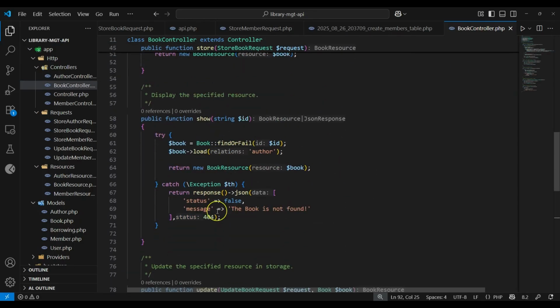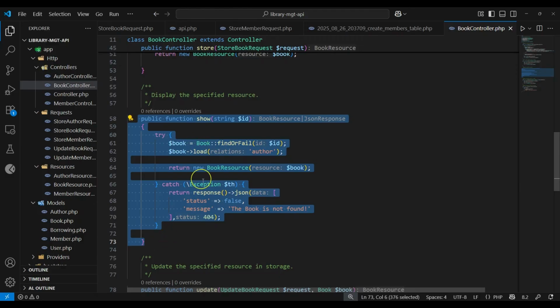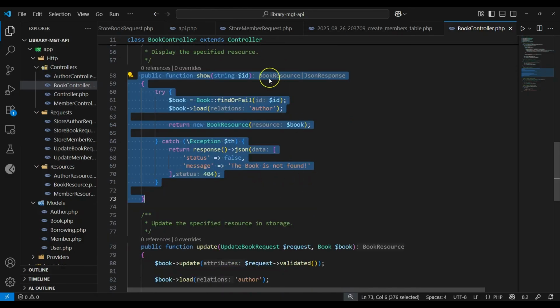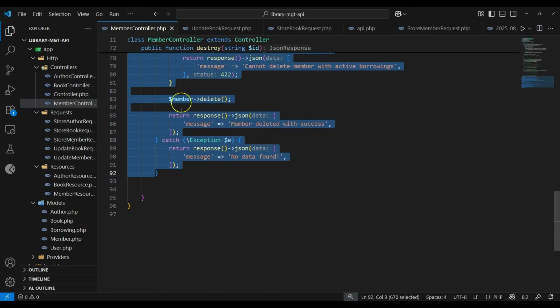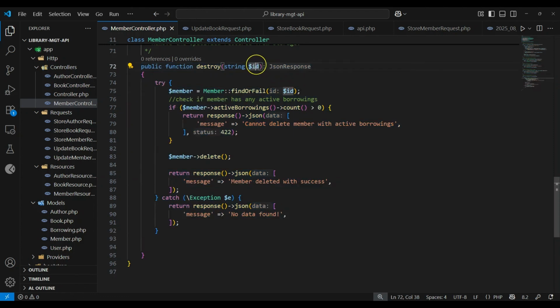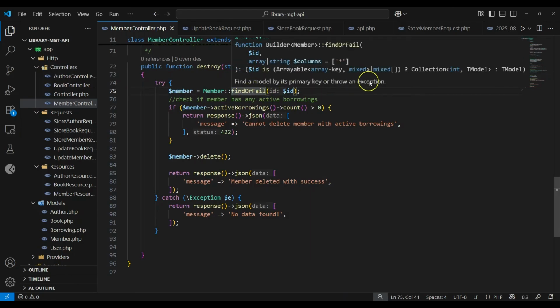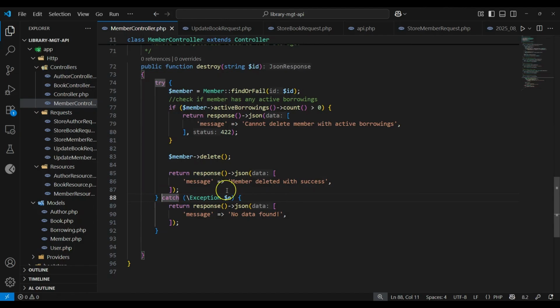Similarly on the show method, this is where I showed you, so I was trying to explain something like this. This is what we did for the member too. You're just using the ID, and then you get it by using findOrFail, which will throw an error. That exception will be caught by this catch, and from that catch is where you're going to format your response. When you are debugging, you can just return the message from this object. So now that's good.